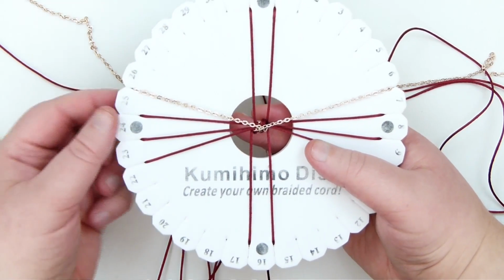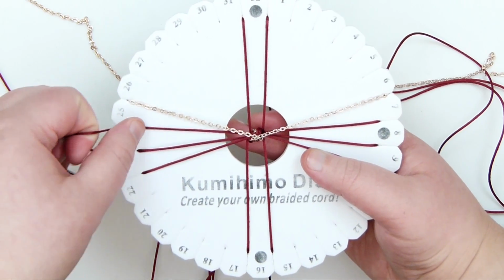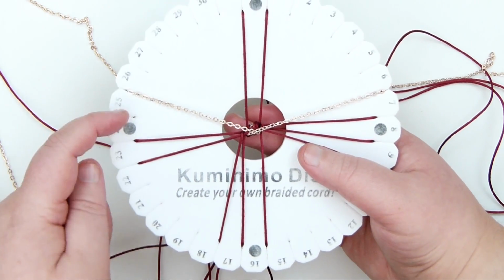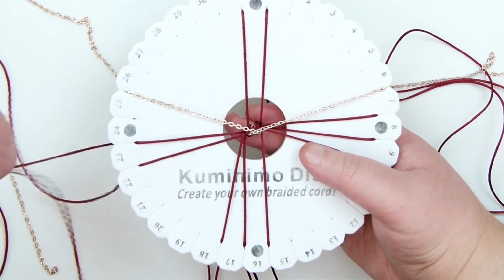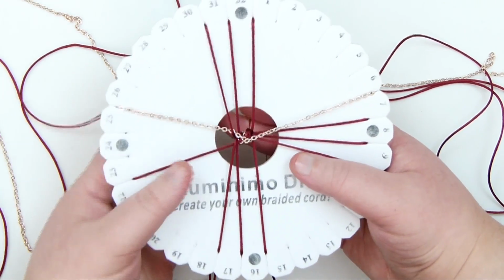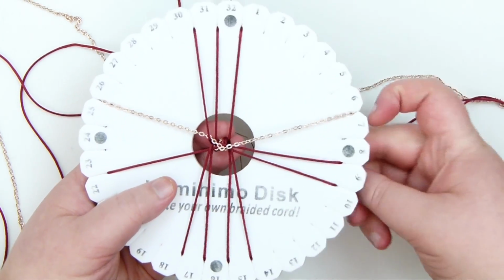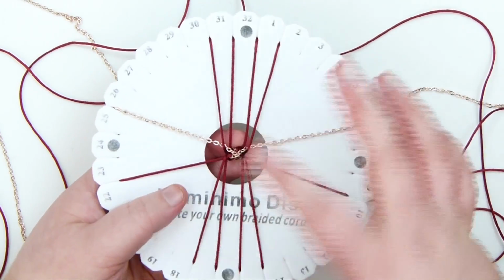Then I need to take from the side here, and now take the top one of the 2 right next to the dot. So the one right above the dot here comes downwards towards the bottom of the disc and stays on the same side. So from the left, the top one there stays to the left of the bottom pair. Then I take the one just below the dot and bring it up and stay on the left side as well. Then I do the same on the other side. On the right side here, the one just above the dot comes down, stays on the right side. The one just below the dot goes up. So kind of almost always think in opposites.